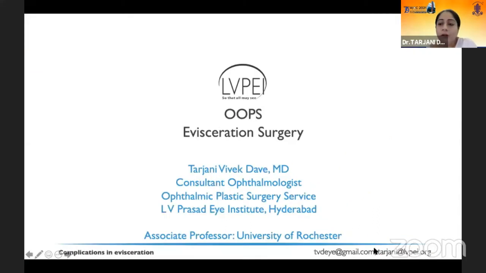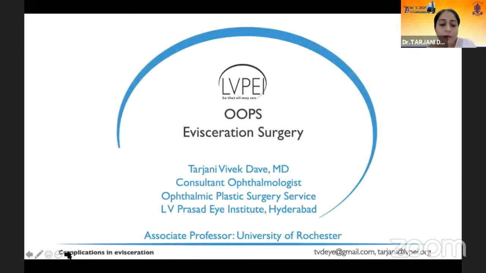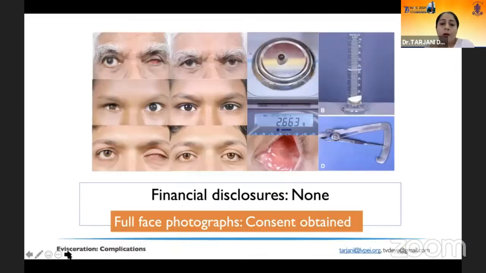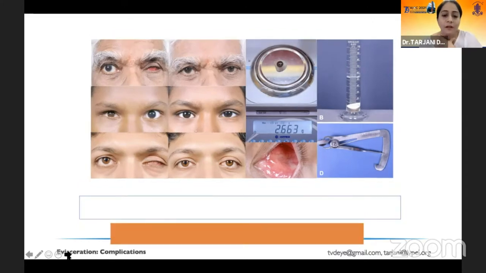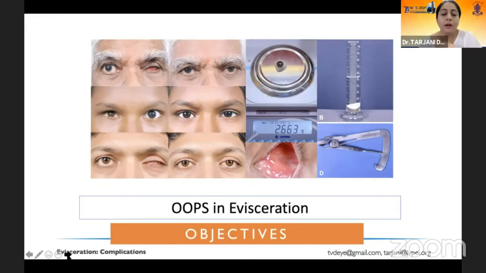I'll go ahead with the oops in evisceration surgery. So for us, just like cataract forms the bread and butter for most ophthalmologists, for an oculoplastic surgeon, evisceration is one of the commonest surgeries that we perform. I'm Tarjani Dave. I come from LV Prasad Eye Institute, and I do not have any financial disclosures to make.